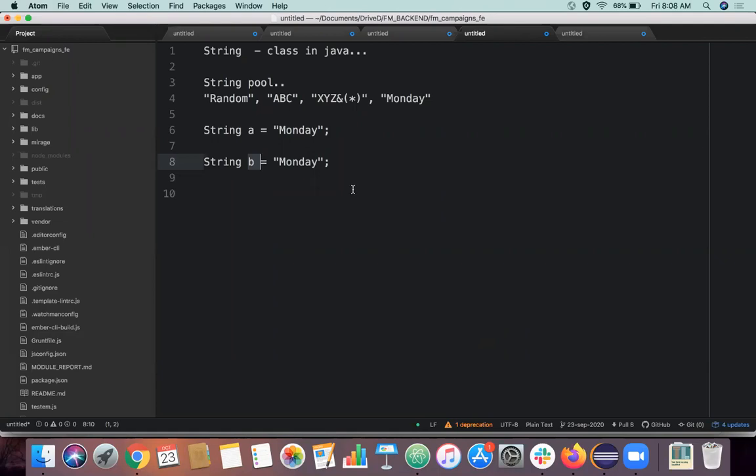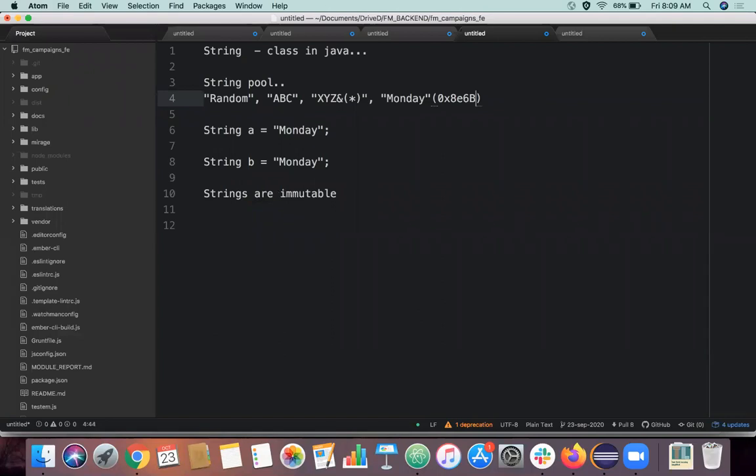With that being said, why Java does this makes sense because strings are immutable in Java. What I mean by immutable is that once you create this string called Monday in a particular memory location, let's say the location is 0x8e6b, a memory location will be a hex code, right?